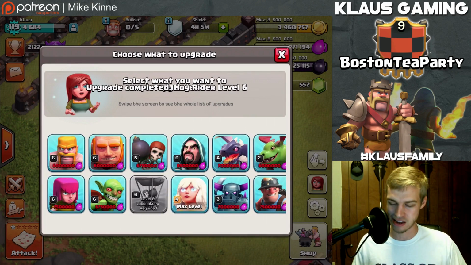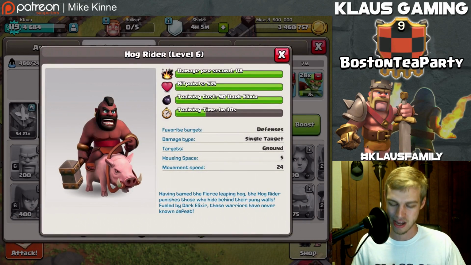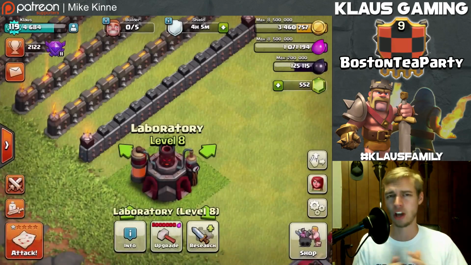Oh, baby, yeah. All right, so let me look at these real quick. Oh, man. 118 DPS per hog. That's not bad. That is not bad at all. That's going to really help me in war, by the way.